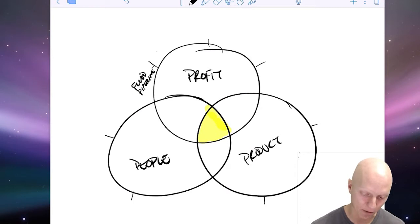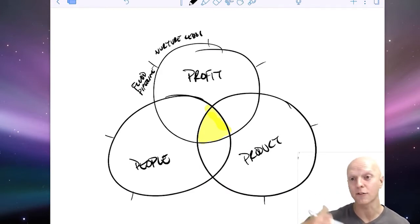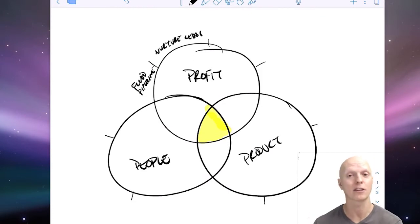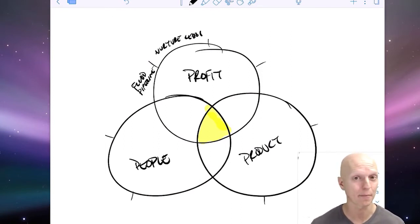The second component is we need to nurture these leads. We need to nurture people with the understanding that not everyone's going to say yes right away, but that doesn't mean they're not going to say yes at some point. So the biggest opportunity you have in your business, whether or not you know it, are the people on your email list, or the people that have called into the clinic, or the people that have booked an appointment that didn't lead anywhere. These are very warm prospects that if you continue building a relationship with them can yield amazing results for you as well as for them.